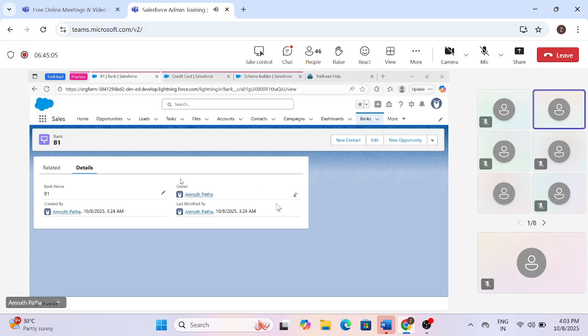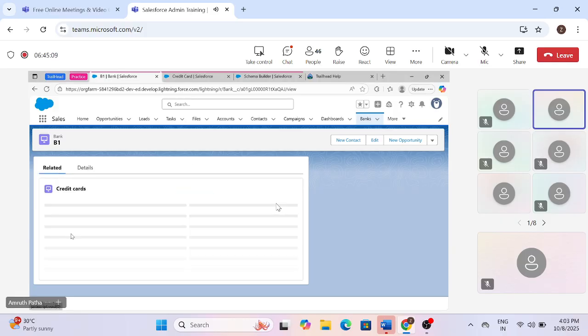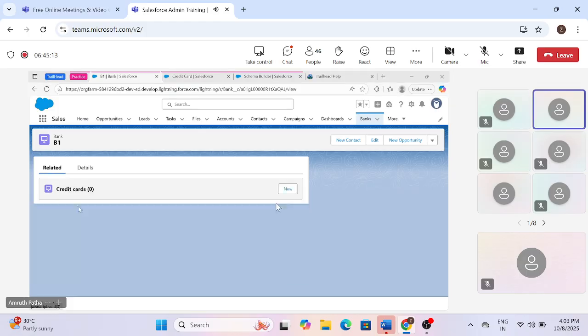So are you able to see it in the related field? Yes. Got it, guys? Create any credit card from here. Either you can create from here or from the individual place, like we did with contact. Is it not the same thing? Yes, right?